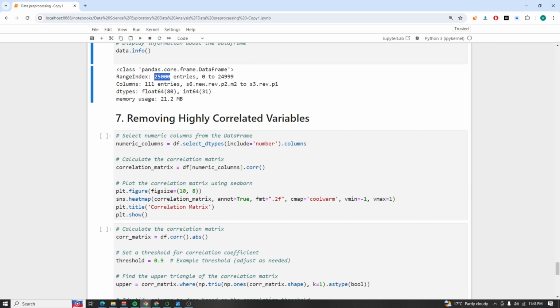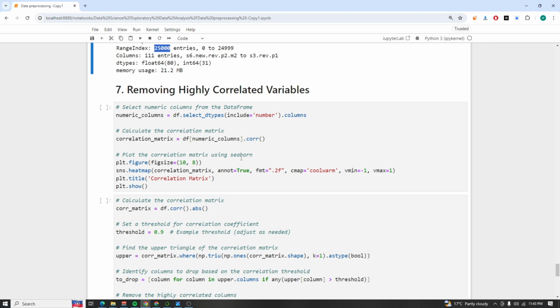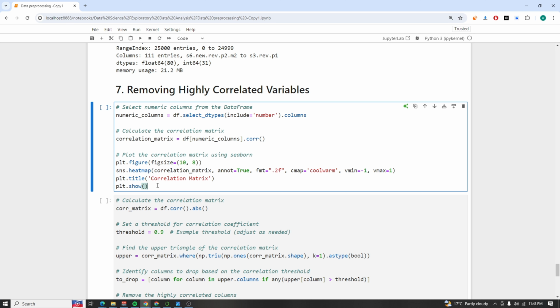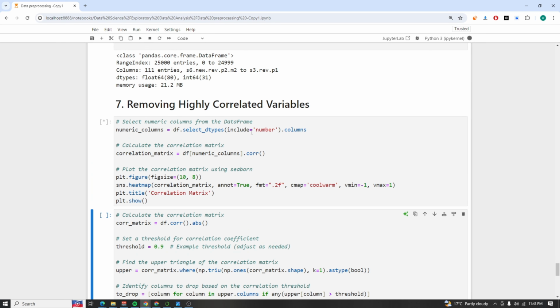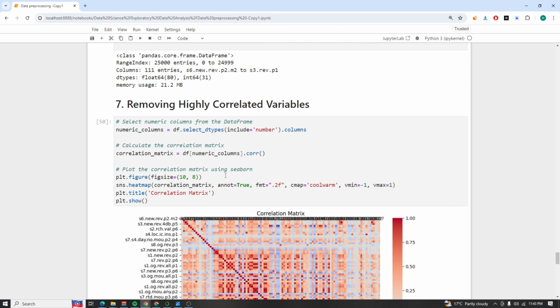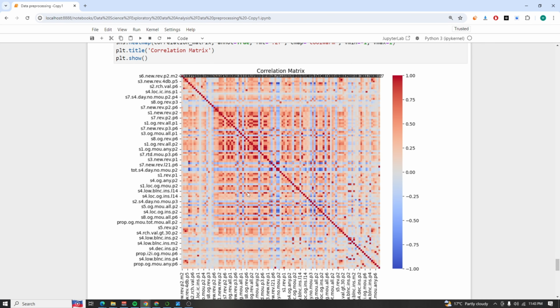The next thing is about dealing with the highly correlated variables in our data. So with this, the first thing that I saw that will be necessary for us is to try to print out the correlation matrix. From the correlation matrix, we are able to get a general picture of how our values are indeed correlating. So even though we are dealing with a lot of values, we are able to get such a correlation matrix.